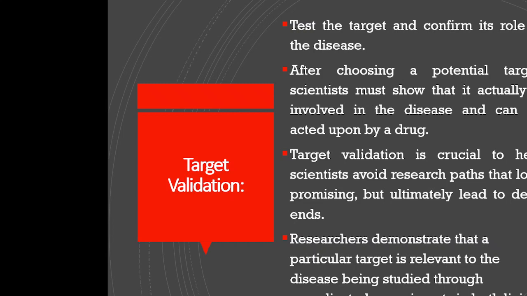This particular protein may be solely responsible for this particular disease. But after 1 or 2 years, we identify that protein A, which we had found to be responsible for the disease, is not the real agent, not the real culprit. Some other protein, maybe protein C or protein D, may be responsible. Then all our money, all our effort, all our time will be wasted. So correct identification is an important thing.